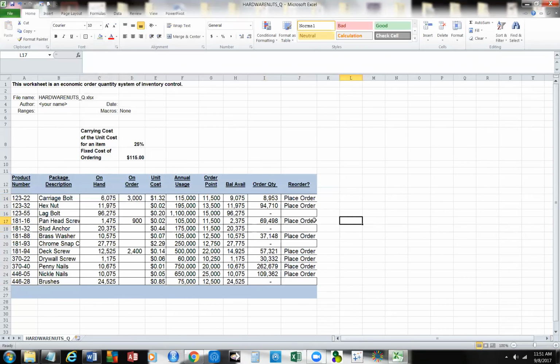Let's review this real quickly in terms of what we've done. Okay. First thing we did was create some assumptions, and one of them is we're using the economic order quantity.